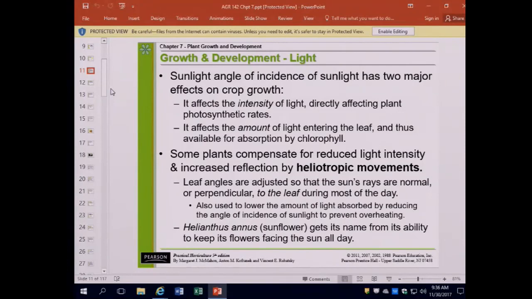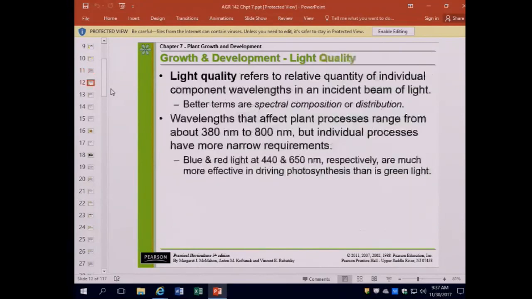But the sunflower itself will exhibit what we speak of as heliotropic movement, in that the head or the flower component constantly turns to maximize the amount of sunlight that affects that flower component. And that's why it gets its name, the sunflower, because of the heliotropic movements that exist. And a lot of that is attributed to light quality. The sunflower wants a maximum amount of light, so it does that.